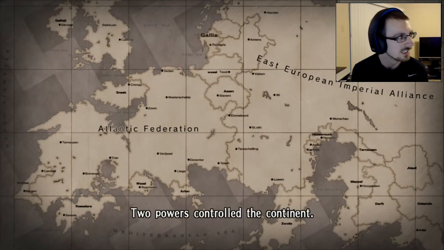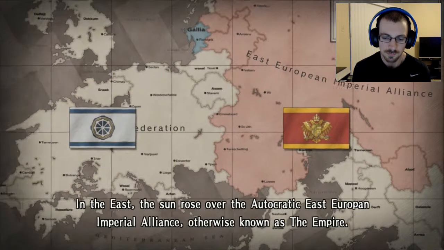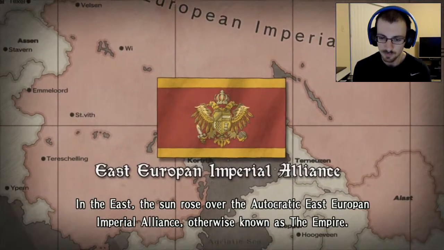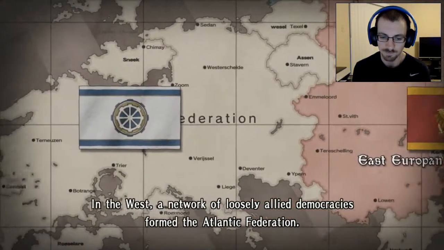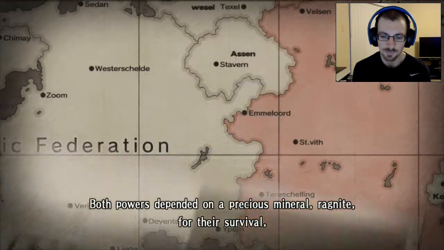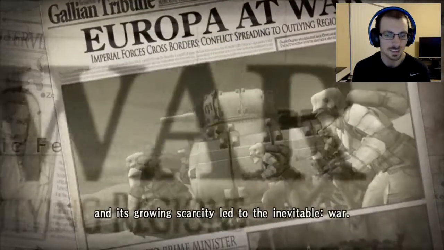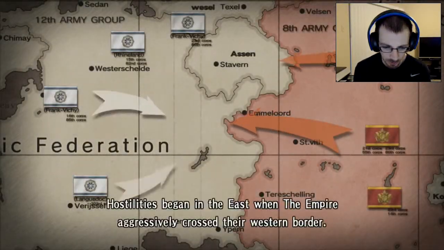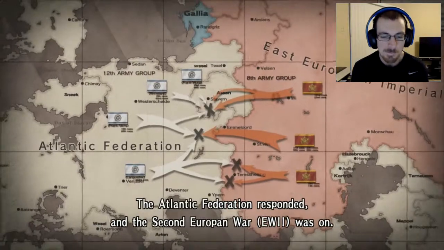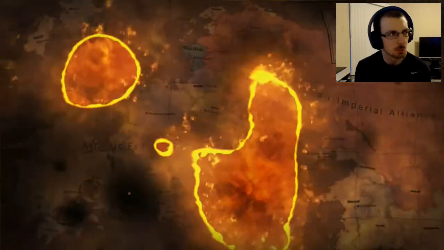The year was 1935 EC. What the hell is EC? Two powers controlled the continent. In the east, the sun rose over the autocratic East European Imperial Alliance, otherwise known as the Empire. In the west, a network of loosely allied democracies formed the Atlantic Federation. Both powers depended on a precious mineral, ragnite, for their survival. And its growing scarcity led to the inevitable war. Hostilities began in the east, when the Empire aggressively crossed their western border. The Atlantic Federation responded, and the Second European War was on.